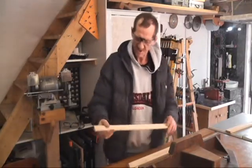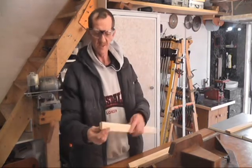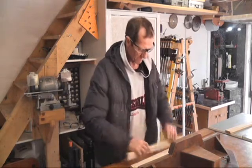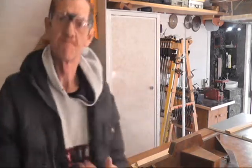Okay, well that's all the basic shaping done. Before we miter the corners, let's give it all a good sanding down. To the sanding session.